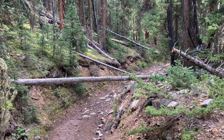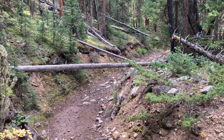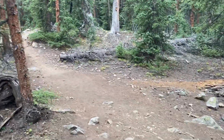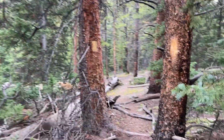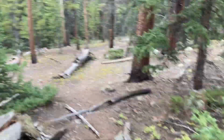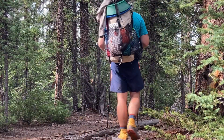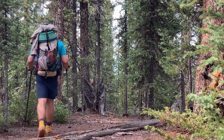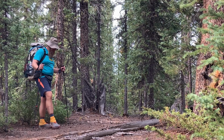My gold prospecting followers will know that Cache Creek is Colorado's premier public access placer mining area. That's me breathing hard because I've climbed up to 10,800 feet, 5.3 miles into the Collegiate West. So I am going to camp. Instead of going all the way up to Hope Pass on day 1, I'm going to take a short day on day one, and there's great camping up here.